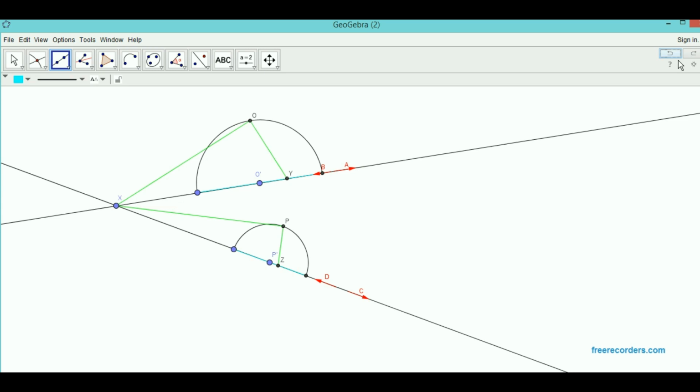If we bisect these two green lines at the top, we're going to find 2 other involutory mates, and they're going to be harmonic with X and Y. So we'll call those points U and U dash, and we'll do similar on the bottom line, bisecting the green lines to find V and V dash. So we have 4 points on the top line and 4 points on the bottom.